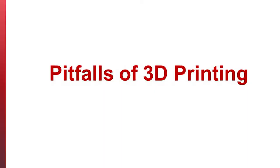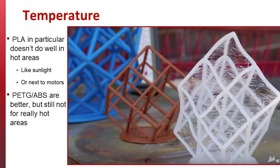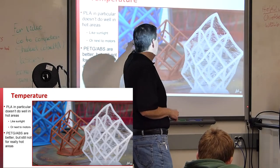All right, we're going to speed up a little. Pitfalls of 3D printing. So I talked about temperature. This is an example of somebody who printed the same funny mesh thing in three different types of plastic. This one that's all deformed, PLA, ABS, PETG.